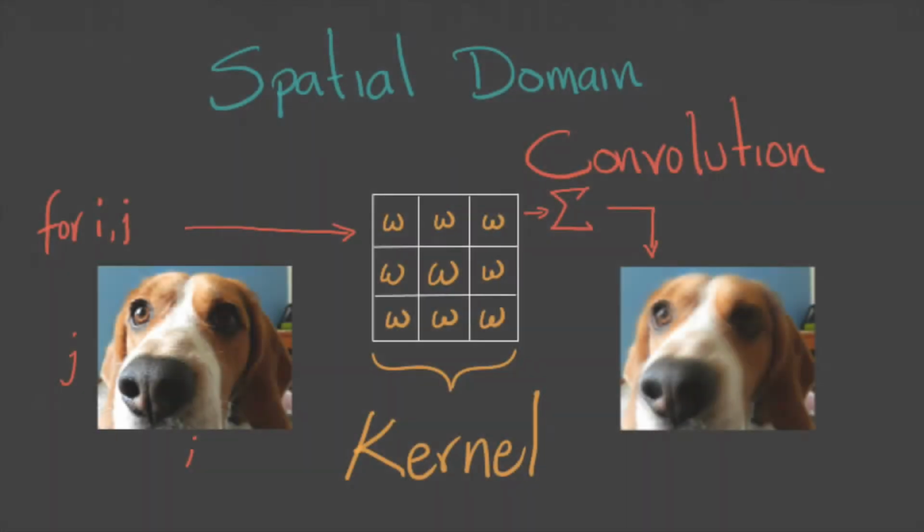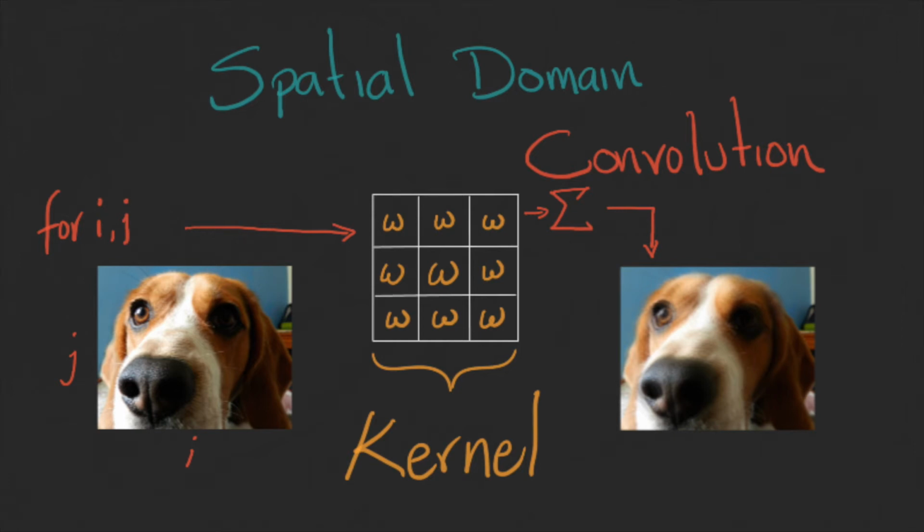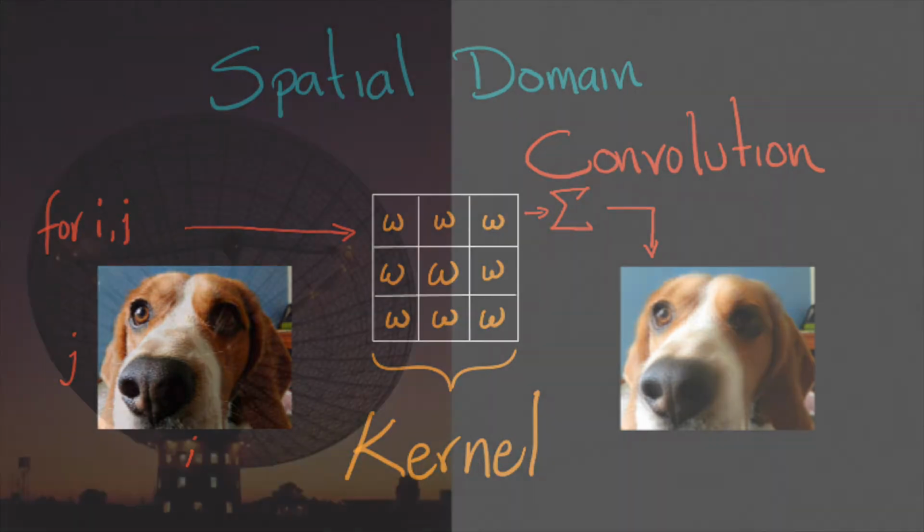Hi, in our previous video we talked about filtering images and we used convolution to create different filters. This approach is also known as spatial filtering because we are convolving a kernel over the image. In some applications this can be the simplest solution, but sometimes spatial filtering does not provide the best results.